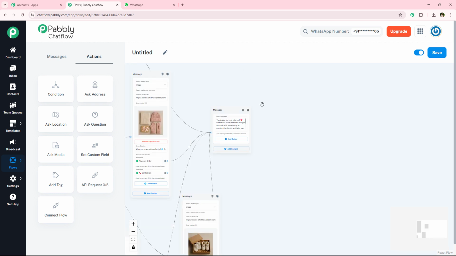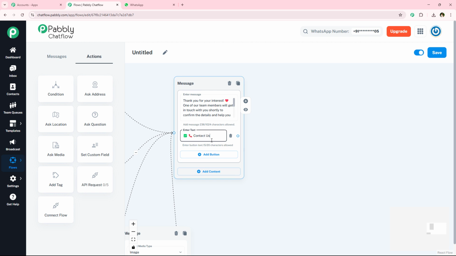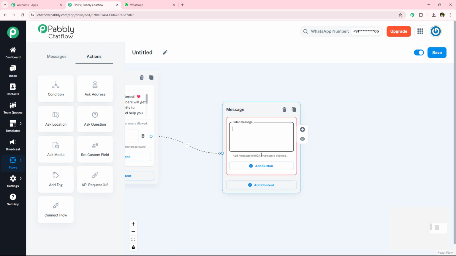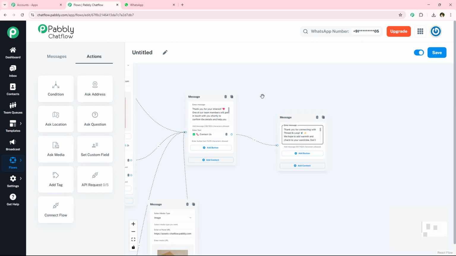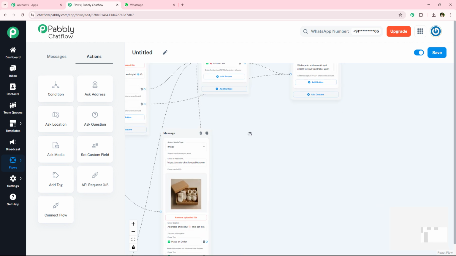I'm just going to set up the message for contact us too. But first, before setting up the message for contact us, I'm just going to add a button in this place an order message too for contact us. And now we're going to set up the message for contact us too. I'm just going to drag and drop, select the content type as text plus button, and enter the contact us message. So yes, over here you can see that this is the concluding message and also the contact us message.